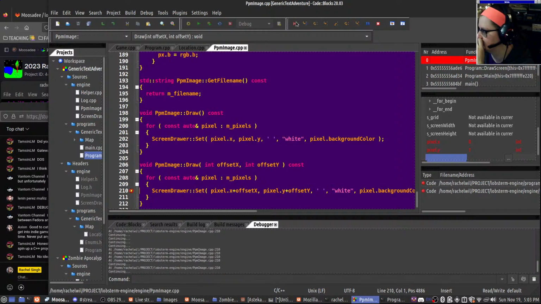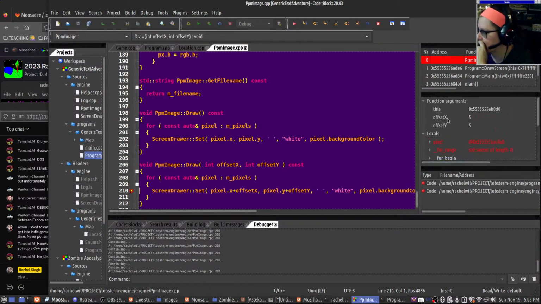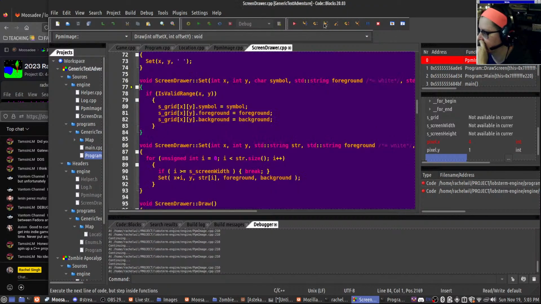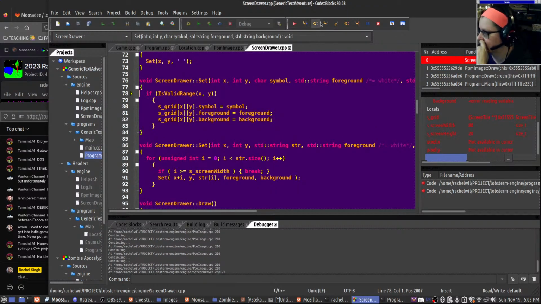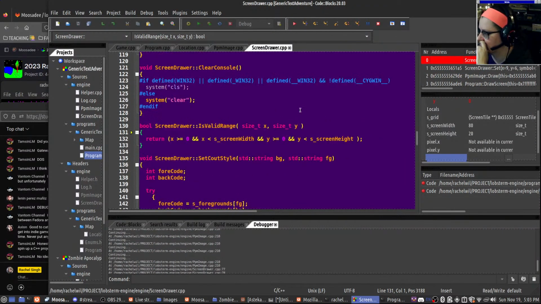There we go. Okay, so let's have x is 4, y is 1. And again, offset is 5 by 5. Go into here. Let's look at is valid range. I did change everything to size T. I don't know if that broke things.